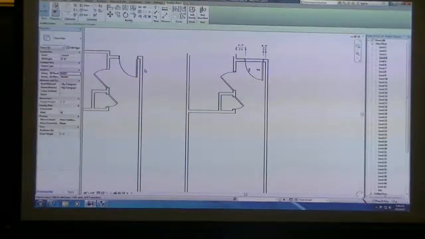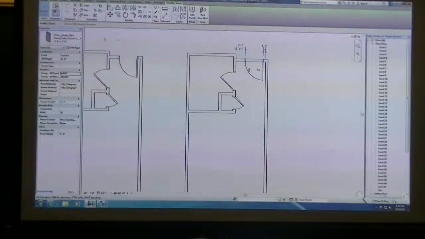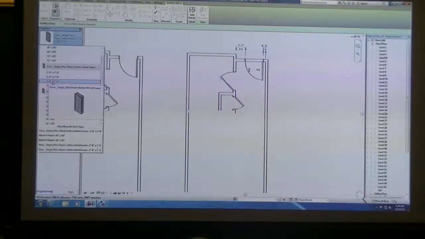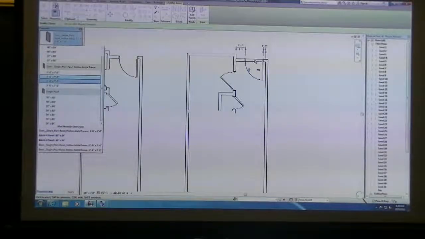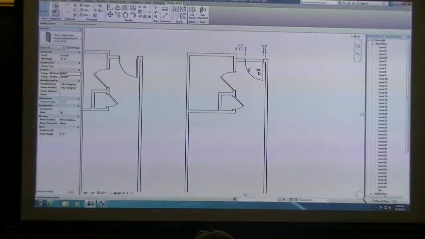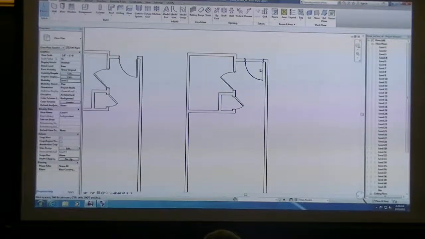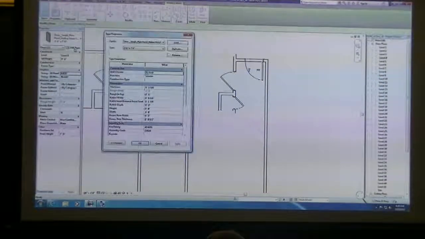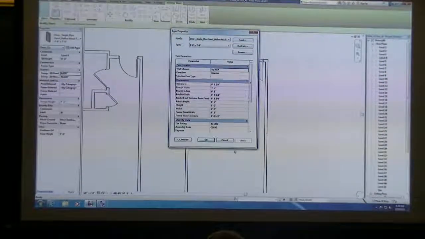But I notice that when you guys downloaded that actual door type, there were only 2 door types shown in there. There was a 3 foot by 7 foot and a 3 foot 6 by 7 foot. So if you want to create another door type that is a little bit larger or a little bit smaller, all we really have to do is click on the door that we want to change. So I can click on this, and under Edit Type, under the Properties over here to the left, you get this dialog box that we're pretty much familiar with nowadays. It has to do with your families.